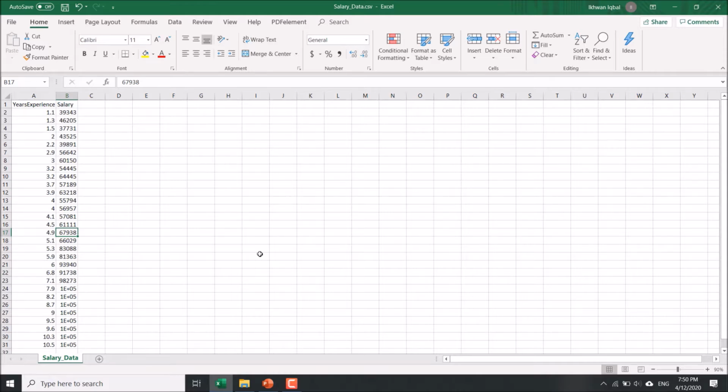Basically it's telling us that for a given company there are 30 observations, and they took 30 random people and said, alright, how many years of experience do you have? This is not just the company's overall years of experience of the workforce, and what is the salary of that person. And then they hired you as a data scientist to find out if there is any sort of correlation, or what is the correlation between salary and years of experience.